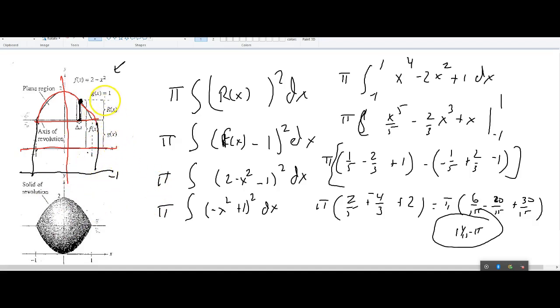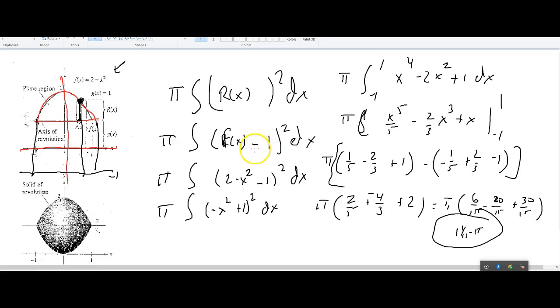So how do I find my radius? Same thing. It's going to be this function, whatever this is, minus a negative 1, right? Because I'd be minusing the thing I'm rotating around. So we minus a negative 1, so I end up being plus 1 and make it even bigger.